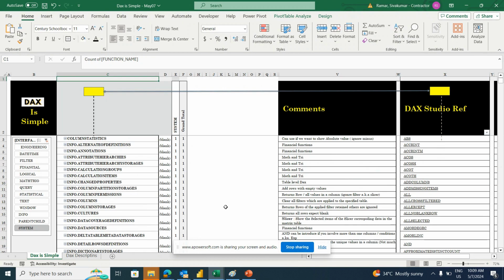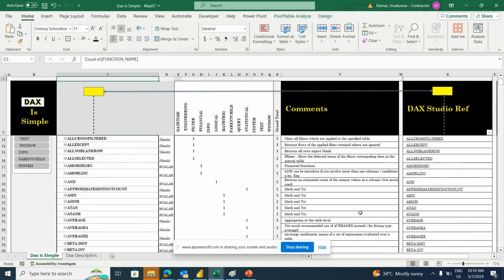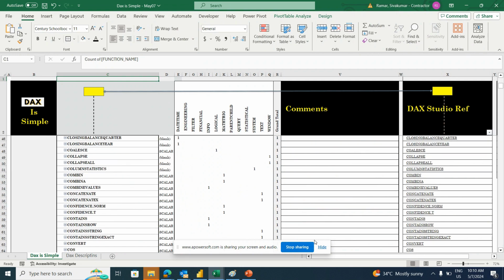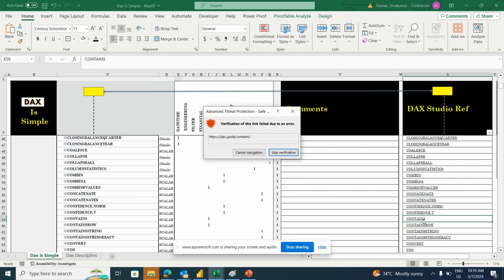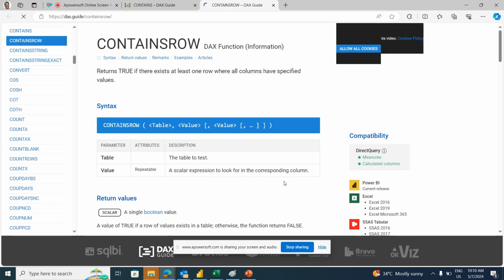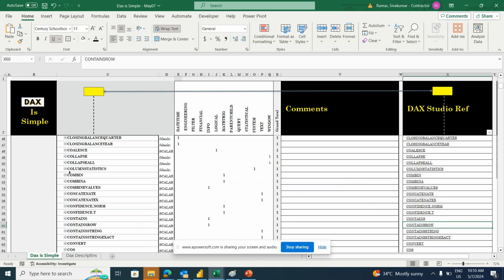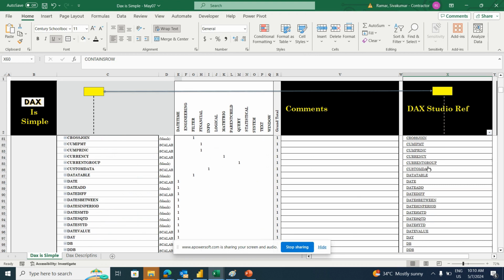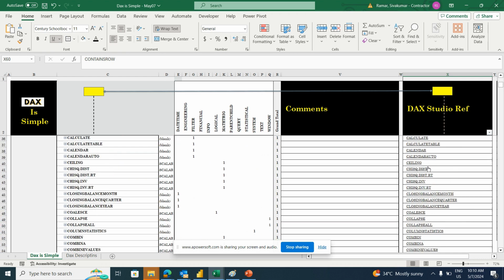And the other thing I would like to mention here is, as soon as I clear the filter here, if I want to see any of the functions, let's say I want to see the contents, if I click on the contents, it directly navigates to DAX Studio. I'm just skipping the verifications here, and after that I can directly go to the contents row. You can see. Likewise, we made the Excel sheet in such a way that whatever functions you are seeing, the same DAX Studio functions will be there, and along with that we provide a hyperlink here. It is easy for you to navigate all your functions actually.